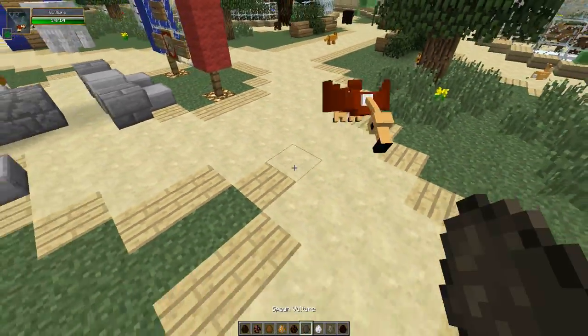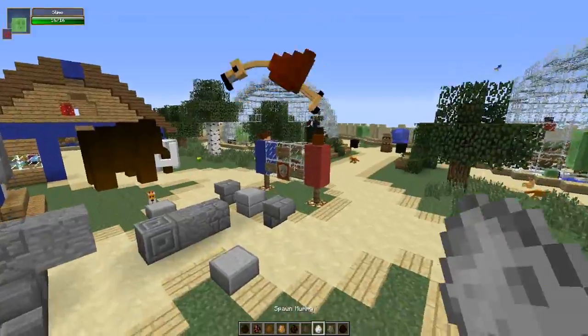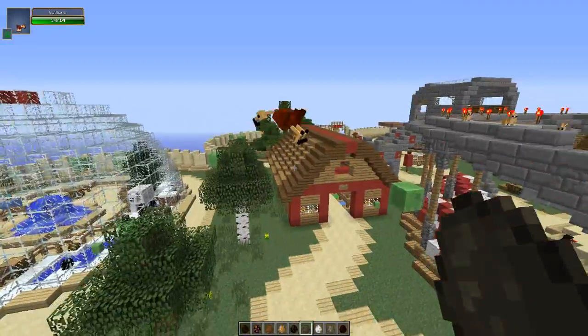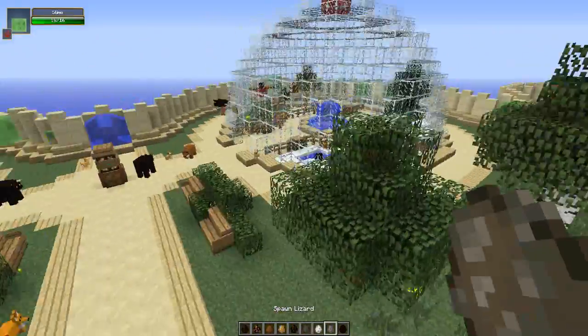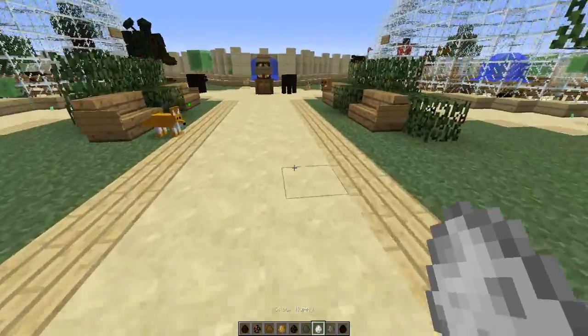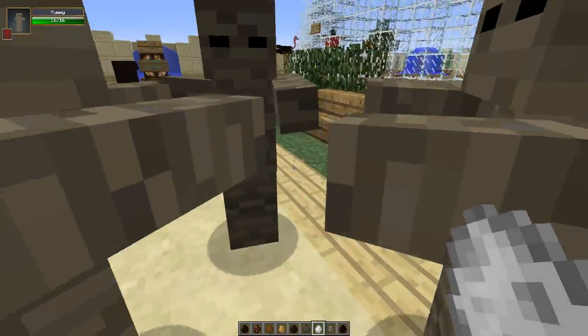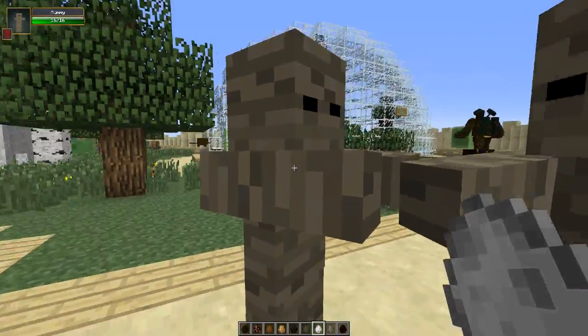Now over here we have a vulture. I didn't expect him to be this small. Look at his head and his neck. And he seems to just be a derp. I like derp though. Derp is Minecraft. Minecraft is derp. Mummies. So these guys, they spawn in one of the pyramid dungeons, which I'll show off at the end.